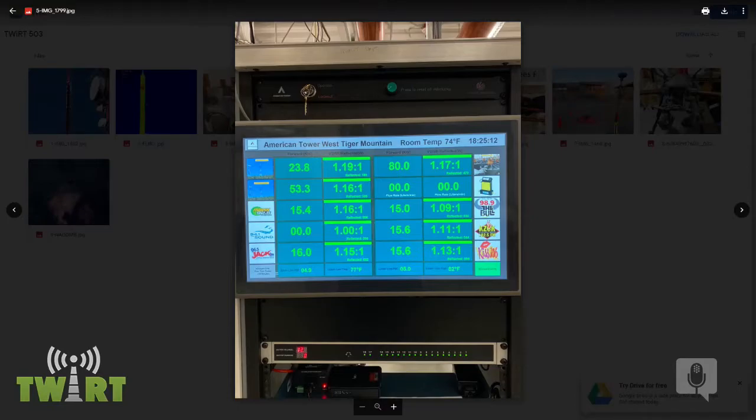So really, this is just the face of the system. There is a lot of stuff that goes on in the cloud because the system reports to the cloud, and there are real-time web pages and stuff that the engineers can look at anytime they like to see what the health of the system is. We look at the gas pressure in the line. Those transmission lines have usually dry air or nitrogen, and it's important that those lines become pressurized and stay pressurized. So if there's a leak, the system will report the leak and that kind of thing.